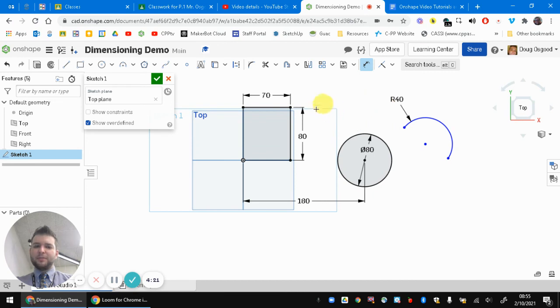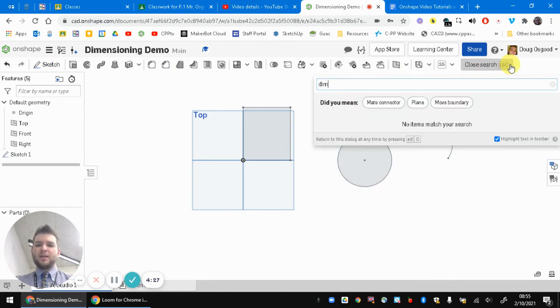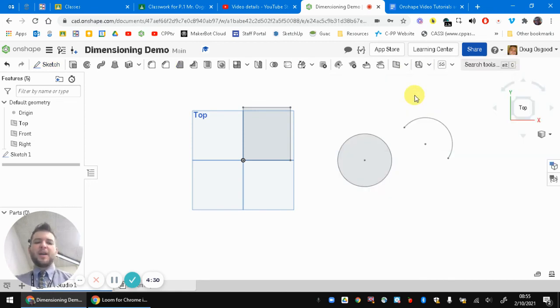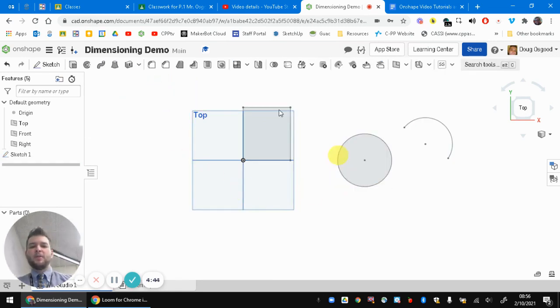There are lots of other nuances, like if you leave a sketch, you accept a sketch, and you try to do a dimension tool, you're not going to get it. You're not going to be able to find it. So you have to make sure you're editing a sketch, and we can always double click the sketches in the feature browser to get back in and set those sizes. So just be aware that you can only adjust the size of a dimension or add a dimension if you're editing a sketch. So I hope this helps.